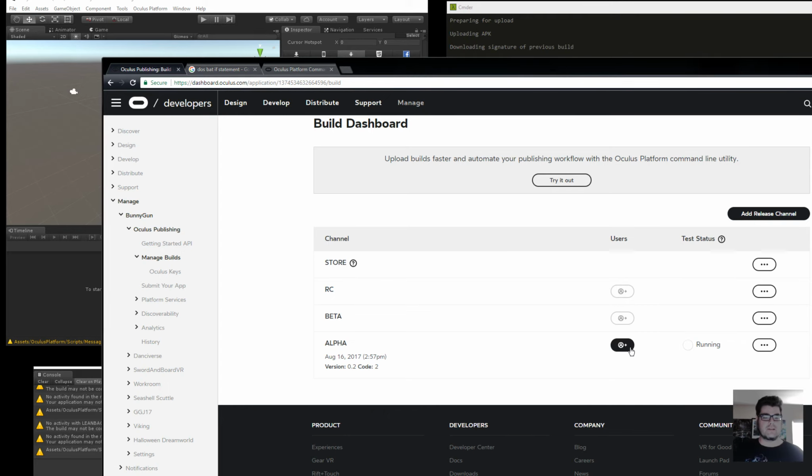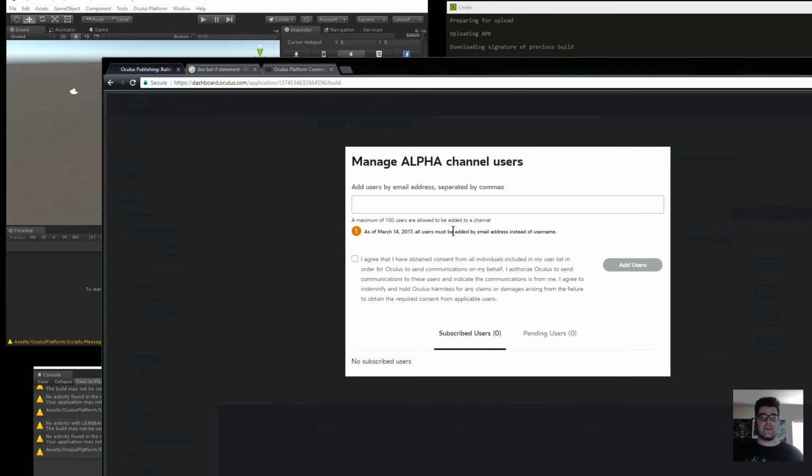Just briefly to touch on it, if you want to share this build with anybody, you can click on this spot here where it says users and then put in their Oculus registered email address. So sometimes this might be the email address you use to register for Facebook. So once you've invited somebody on there, like let's invite me for example, it's going to take that and shoot off basically a link to their email. It'll say, do you accept this invitation to view this product? And they click yes. And then that's going to show up in their Oculus list of apps under, I think it's called the preview section. So really nice way to share stuff.